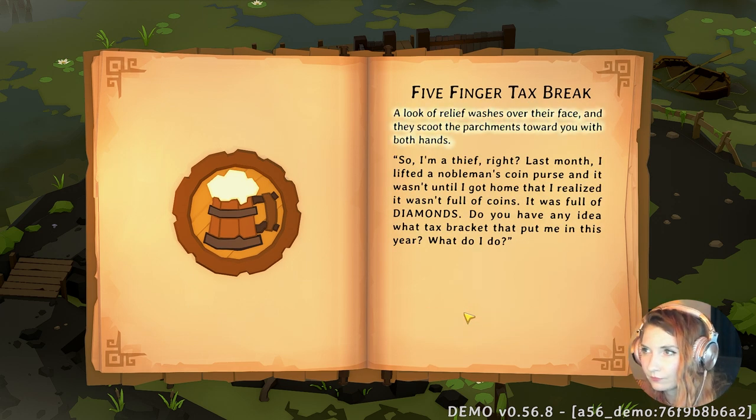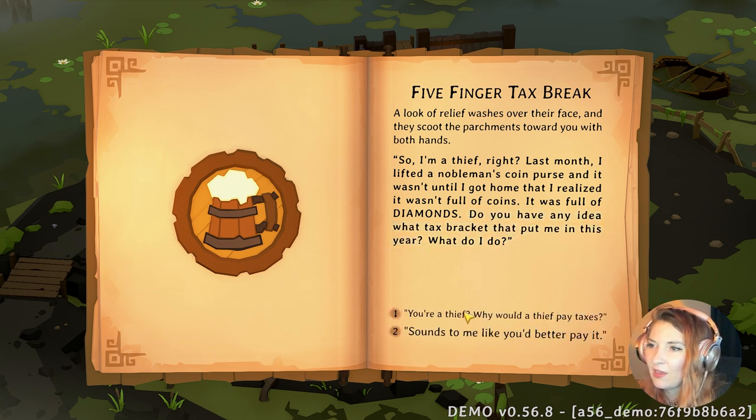A look of relief washes over their face, and they scoot the parchments toward you with both hands. So, I'm a thief, right? Last month, I lifted a nobleman's coin purse, and it wasn't until I got home that I realized it wasn't full of coins. It was full of diamonds. Diamonds? Do you have any idea what tax bracket that puts me in this year? Oh, no. What do I do? Taxes aren't me thing, mate.